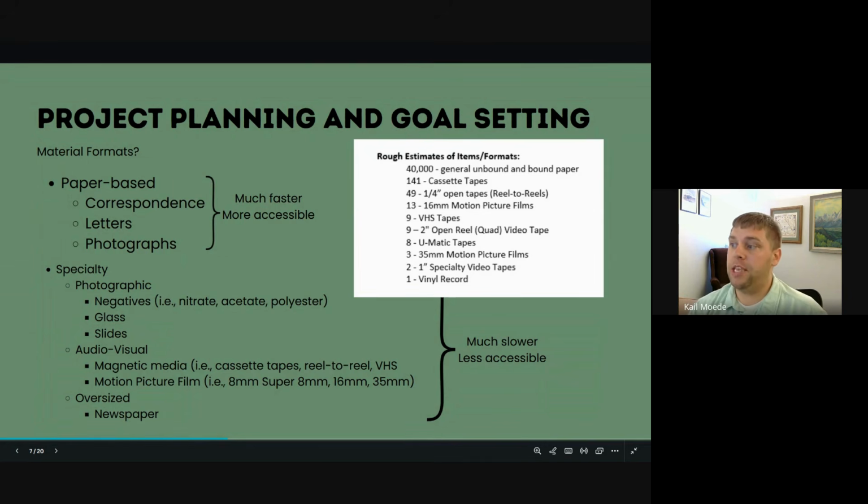We weren't digitizing every single piece of paper from every single box. So we came up with an estimate of about 40,000 pieces of paper. And then, yeah, the other more specialty formats like cassette tapes, films, VHS tapes, those sorts of things. And then I think it's on the next slide, but I'm going to mention it here. Once we have those numbers, then we have to start doing some math. All of these that fall below the paper, like your cassettes, your tapes, your films, are digitized at real time. So we can't speed it up. We can't digitize a cassette tape faster than the length of the cassette tape. So if there's 90 minutes of audio on a cassette tape, we spend 90 minutes recording that audio.